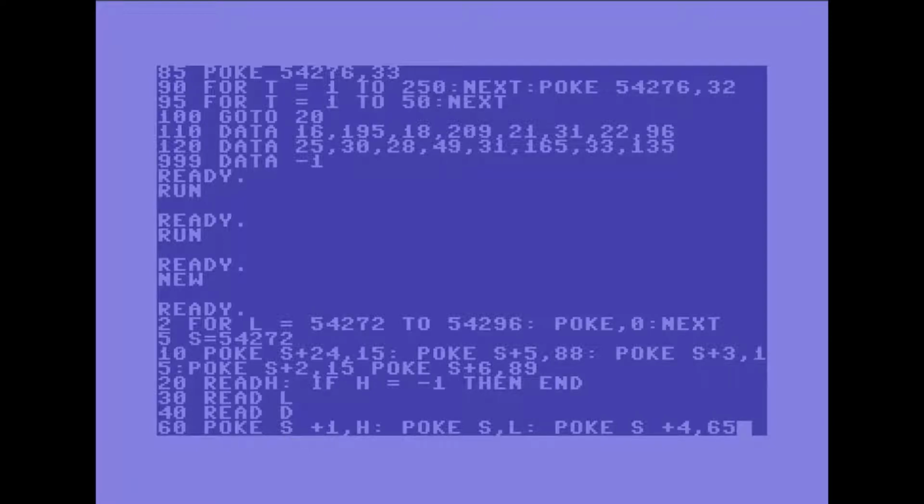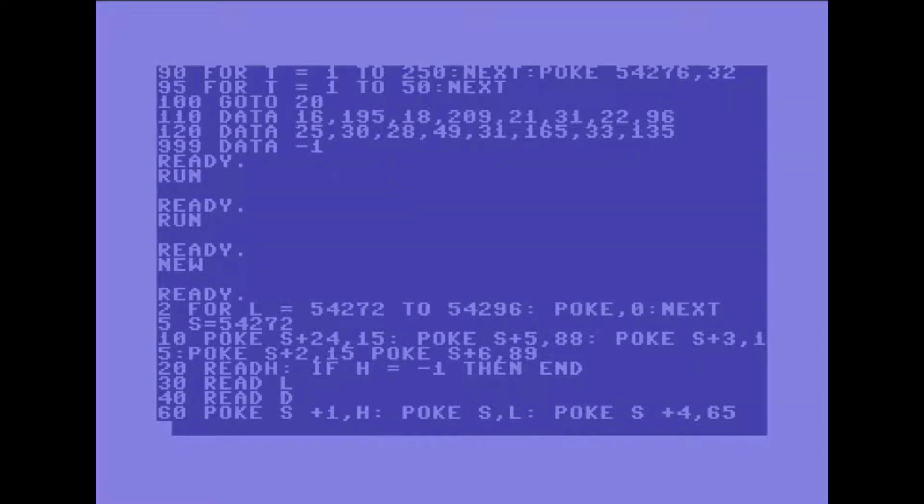So, move the mouse out of the way. And boop. That's 60. 70. That's going on for roughly 40 minutes, I'd say. So 74, T equals 1 to D. So that's our delay.